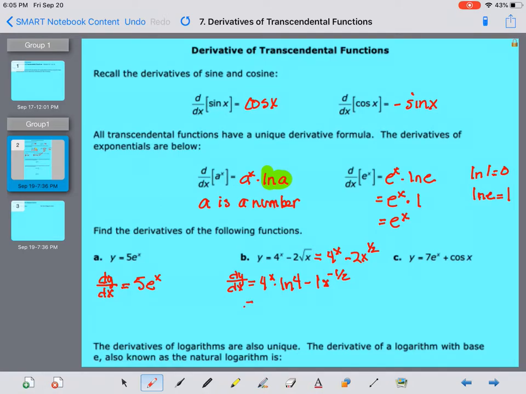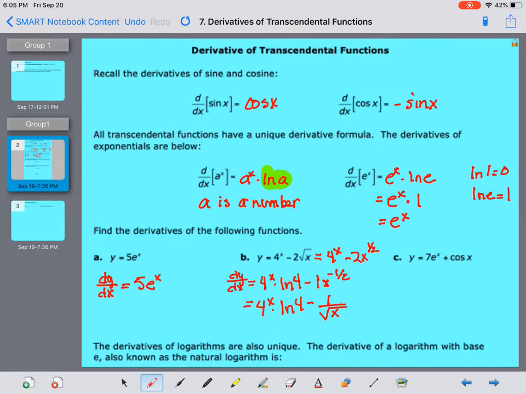The last thing I would want to do in this problem is a quick rewrite. I don't want to have that negative exponent, and I don't want that fractional exponent. To make that exponent positive, we change its location to the denominator, and it goes back into square root form, so our power of 1 and our root of 2. And then the 1 remains. And there's our derivative. We're done.